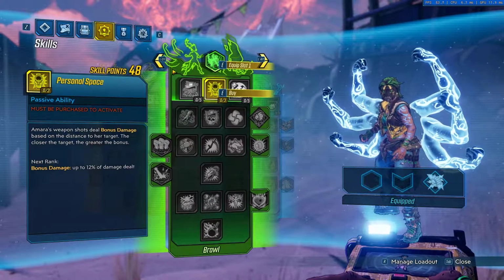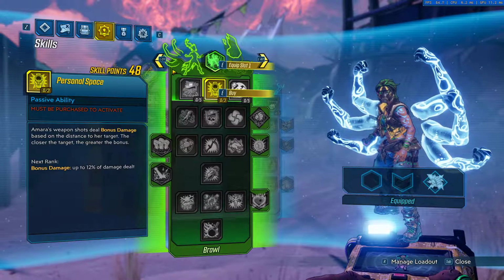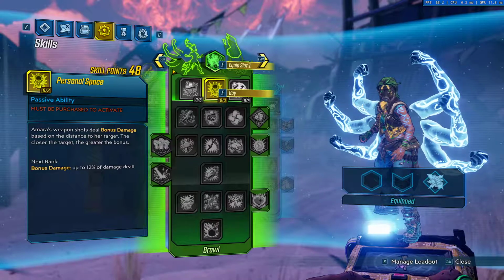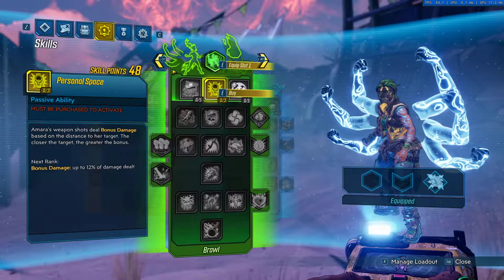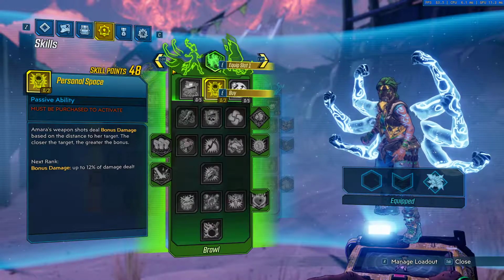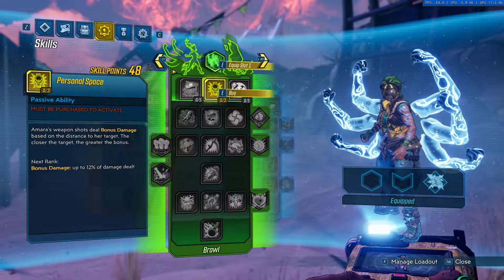You deal bonus damage based on the distance to your target. The closer you are, the more damage you deal. One thing to note about this is it only deals additional damage with weapon shots. It is also bonus damage. So as far as I can figure in this game, bonus damage is not actually dealt during the shot itself. It is dealt during the damage phase. So imagine, if you will, every interaction you have with a gun is you fire it and then the enemy takes damage. Those are two separate phases. Bonus damage does not occur when you fire the weapon, only when an enemy takes damage.